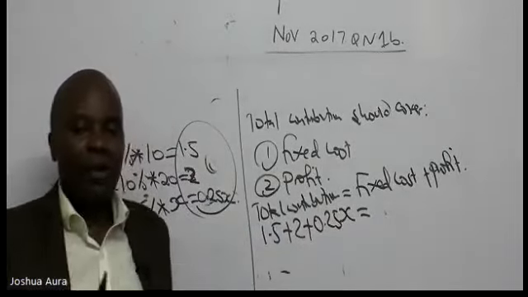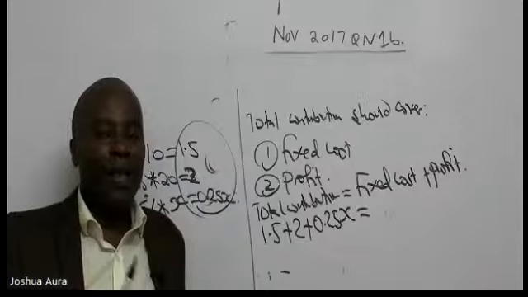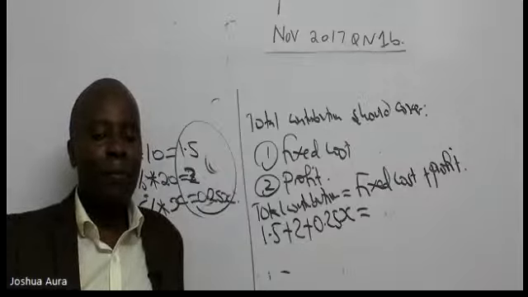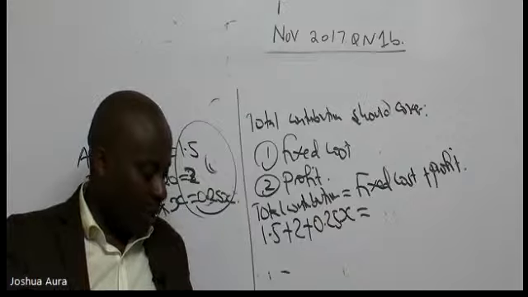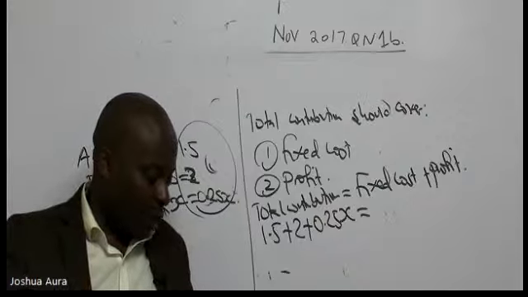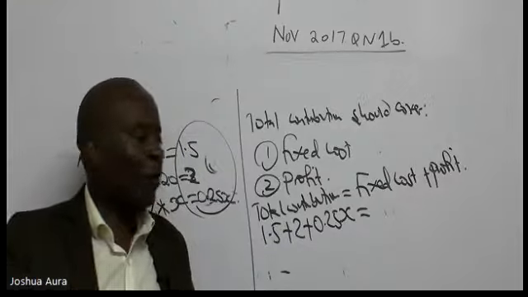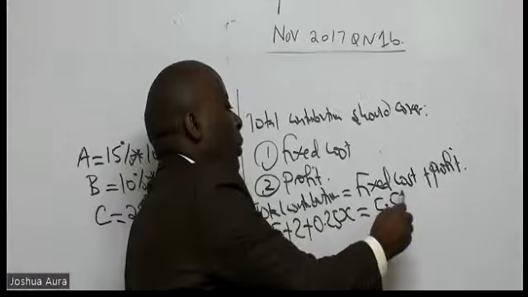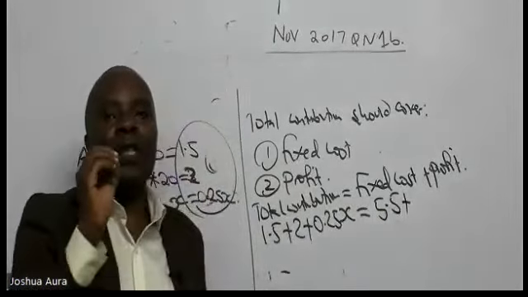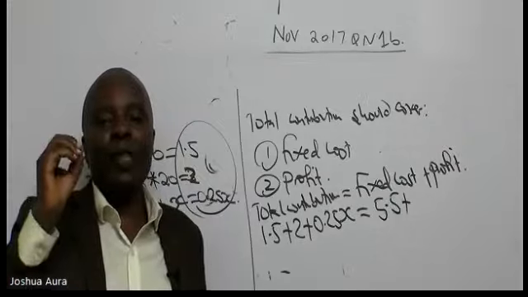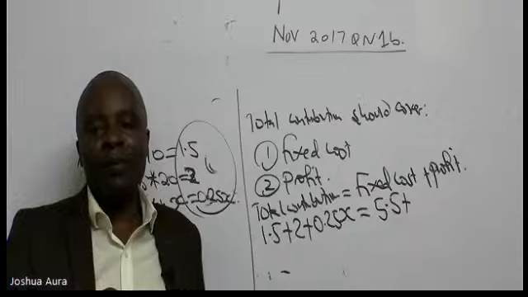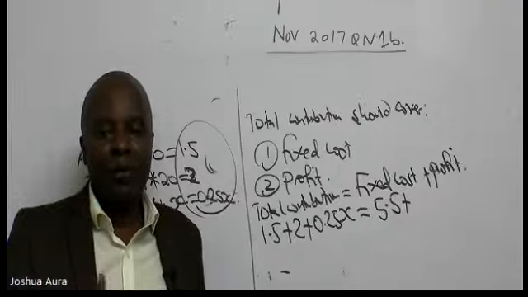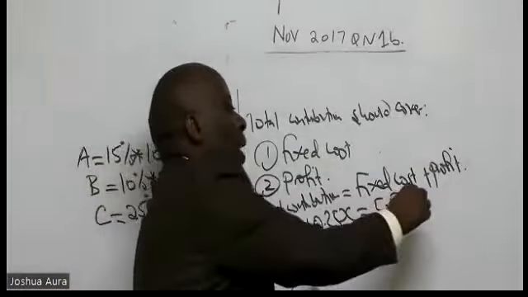Has this examiner given me the fixed cost of the firm? Yes, they've told me in note number 2, fixed cost is 5.5. How about profit? Is there any profit that these guys are targeting to get? Yeah, it's 1 million, isn't it? All my figures are in millions. So in this case, we have here plus a profit of 1.